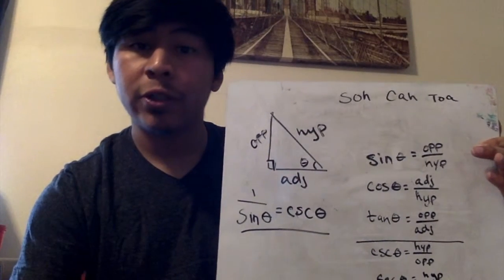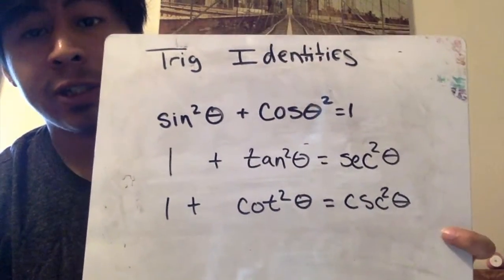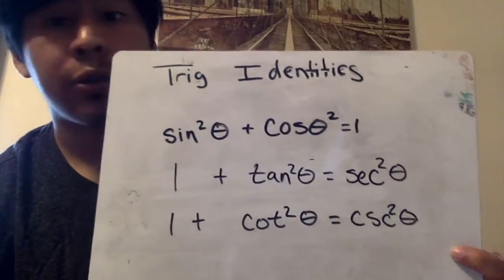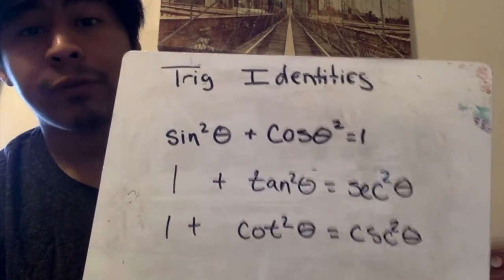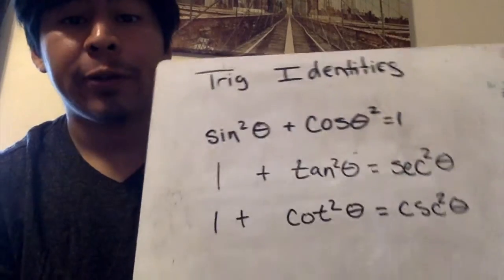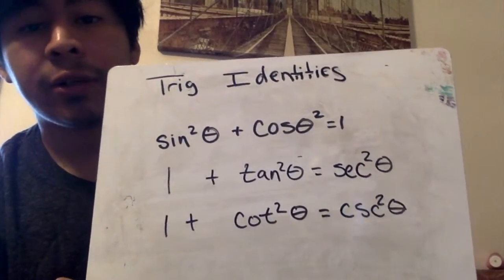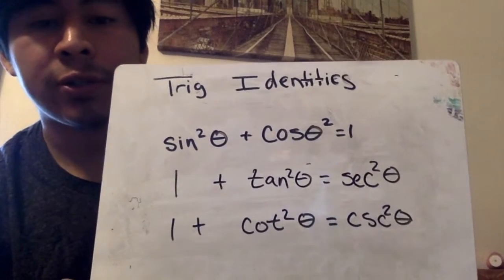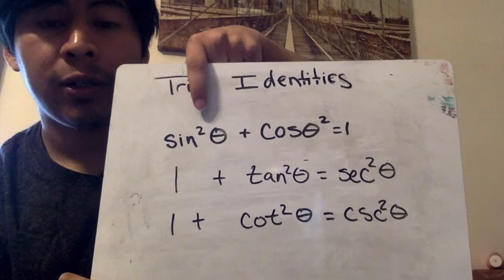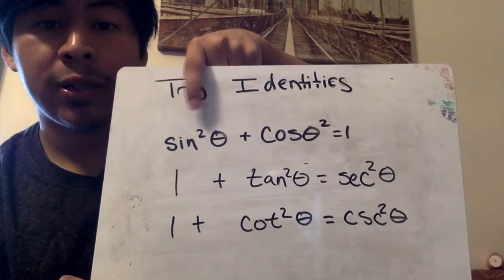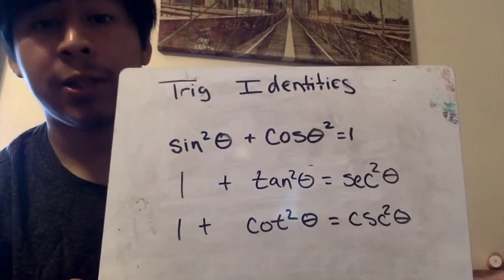Speaking of which, we are now going to go to the three trigonometric identities that you should know, just kind of by heart, if you've been through trig. One of the major ones is this first one right here, where it says sine squared theta plus cosine squared theta is equal to 1. If you notice here, this squared is inside and this one is outside. Just note that those things mean the same thing.